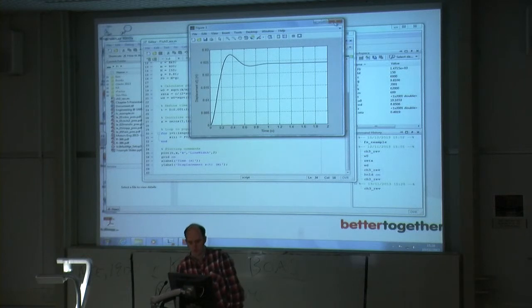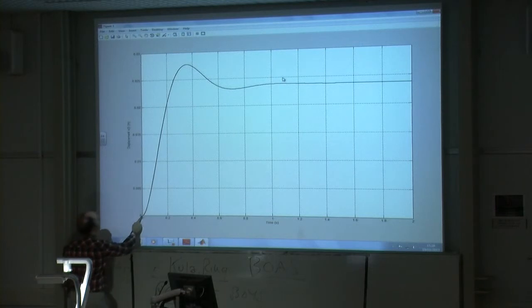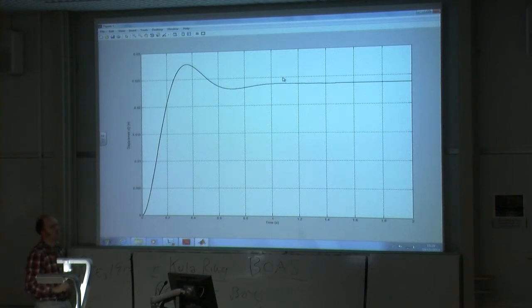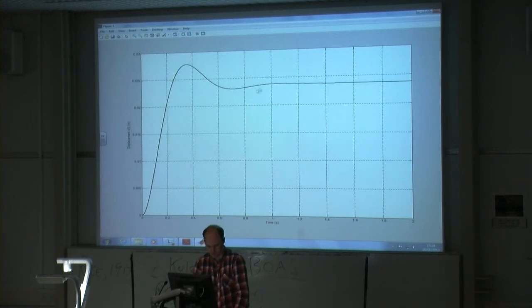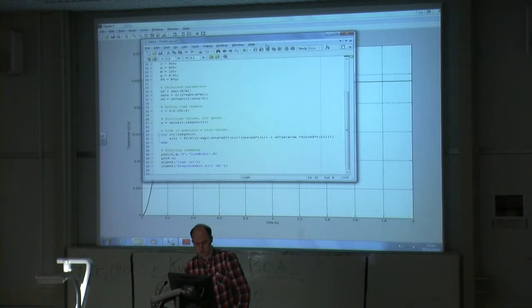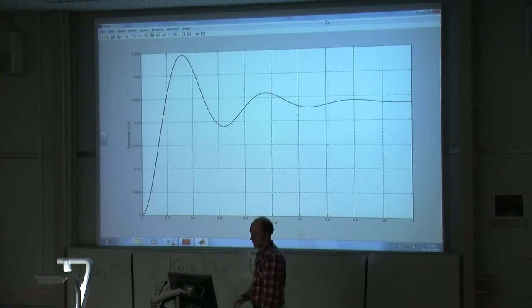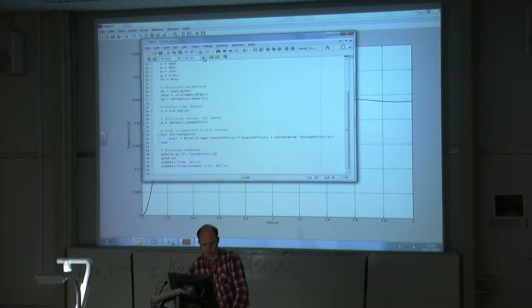Okay, we start out at 0, down here, okay. The constant force is then applied, and the thing starts to oscillate. So you can see it overshooting, and it goes back down below the value, and then it ends up settling. And that's because there's quite high damping in this system. Okay, if we went back to the solution and changed the damping, let's reduce the damping to, say, I don't know, 3 kilonewton seconds per meter, and you run the command again, you end up getting more oscillations, which makes sense.